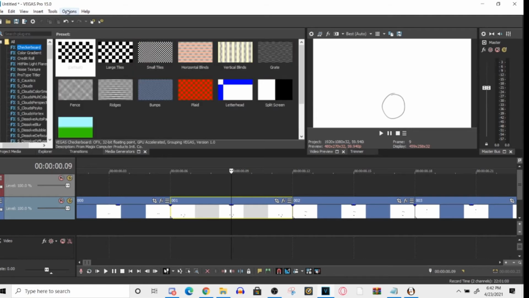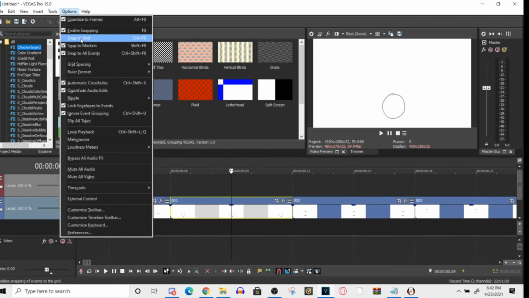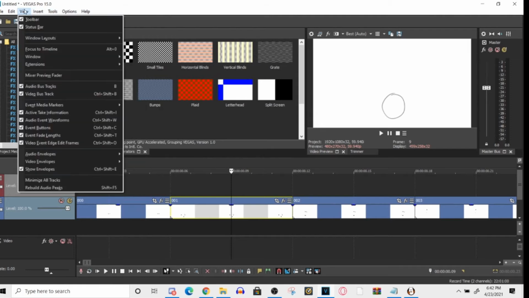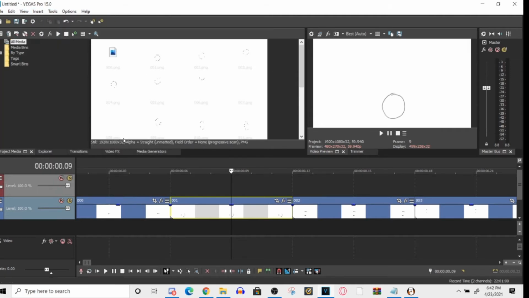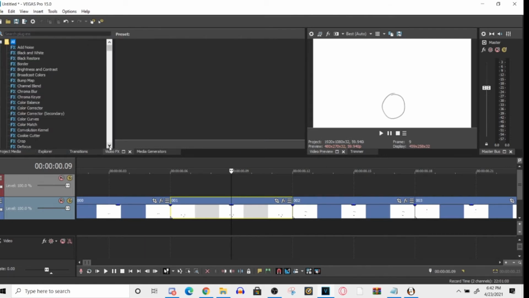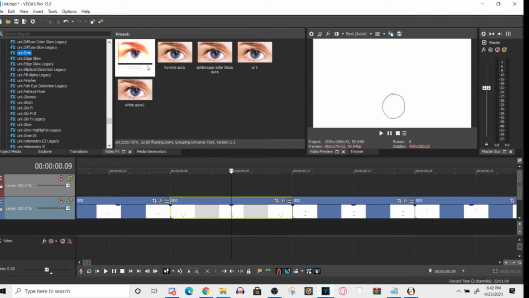Where's my video? Okay, I gotta put that back up there. My windows. Where does it say windows? View, window layouts, easy. Okay, default layout. Change it back. There we go. It doesn't tell you everything, so go to video effects. Scroll down. So the first thing, okay, if you have all the plugins, right, just look up how to get Unity Ecto if it's not here, because it should be here. We're not gonna be using this, but let's just say if you were to use this, just wait for that to load. Boom.